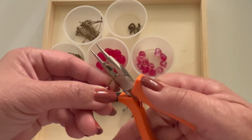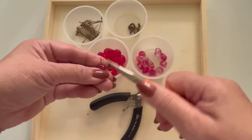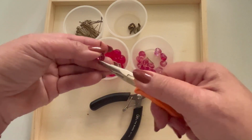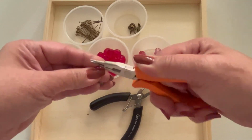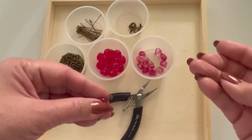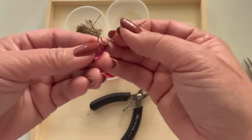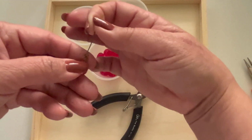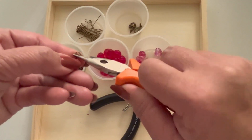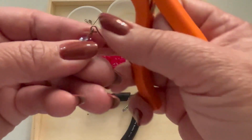flat beads, and then you can see me. How do I measure? So as you can see, if this is flat this way, I will do the next one the other way so that it does not end up unflattening. So we have this, hook it up, close the eye. Make sure that is snug at the end, like so.